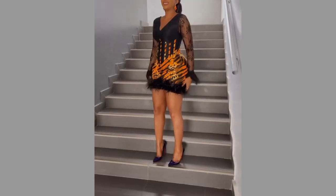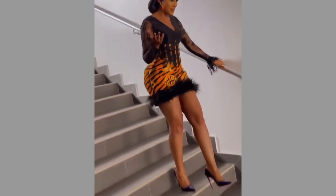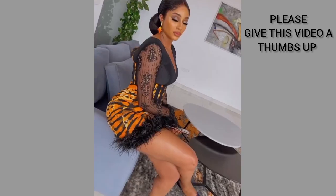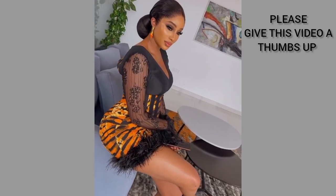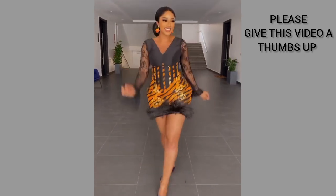So I saw this video on Facebook and I decided to recreate it and show you the process of making it. This video will be divided into two: the cutting process and the sewing process.